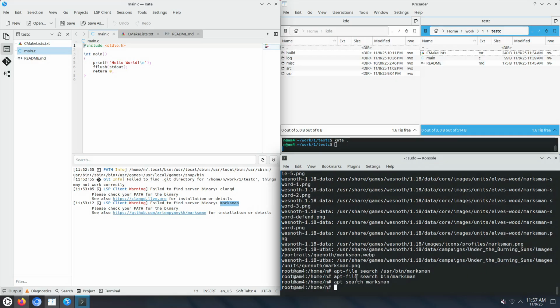So both apt-file search and apt search say that there's no deb package that's providing /usr/bin/marksman. And apt search marksman says that there's no package with the name marksman. So probably marksman is not yet packaged for the Debian Linux family of operating systems.